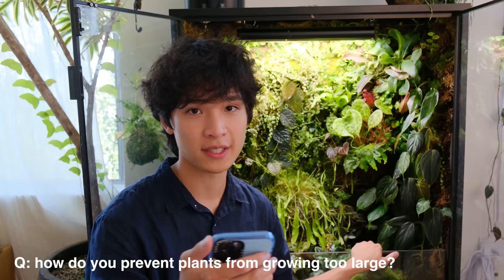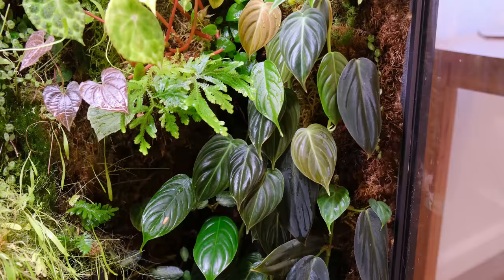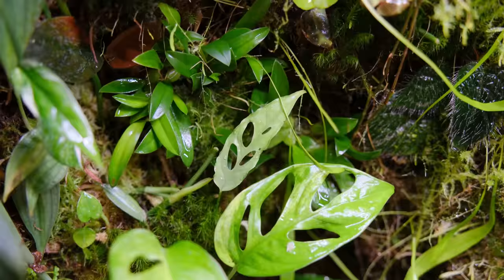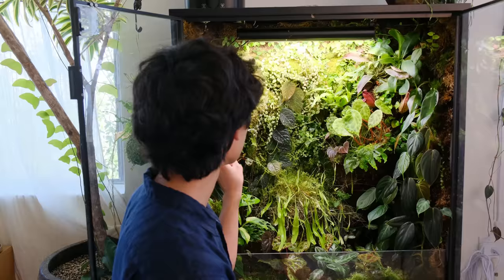How do you prevent plants from growing too large and what do you do if they do? I think the first thing is to grow plants that aren't going to get giant — you're not going to want to put a fiddle leaf fig in here. Then I propagate them as I just did to keep them smaller and maintain their size in the closed container — you just cut them. What is my favorite plant in the cabinet? My favorites are my begonia kingiana, my philodendron milanocrysum, my monstera obliqua, and my philodendron burl marks fantasy, along with all of the moss.